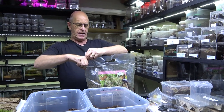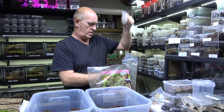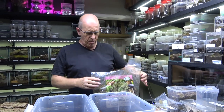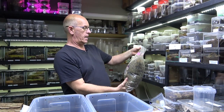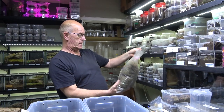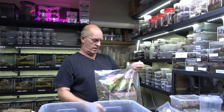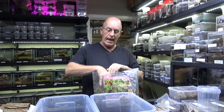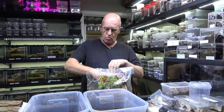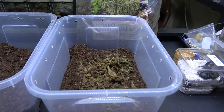So we can add a bit of that. Now, as we were saying before, about being a bit on the tight side, and we don't like spending our hard-earned cash, we can buy this. This is, in fact, a... just tell you somewhere on here how many litre bag this is. It's a big, big bag. Massive. Jumbo bag, they call it. I forget how many litres it is, but it's a lot. And this was actually around about £10. And you will get loads of enclosures out of this stuff.